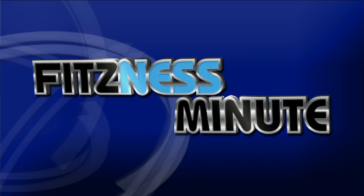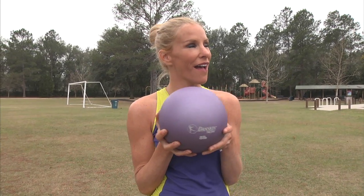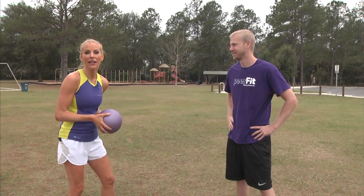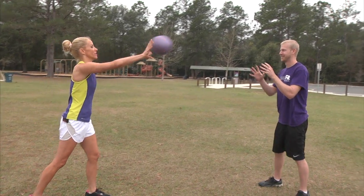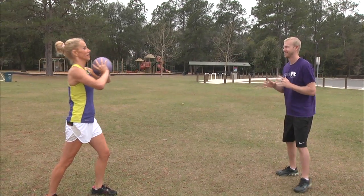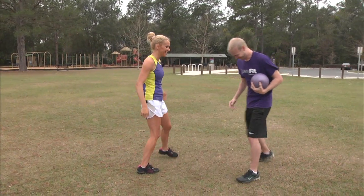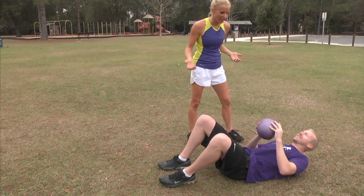Today I'm going to show you some fun things you can do with a medicine ball and a friend. Matt and I got this ball, I think it's about 8 pounds, and here's just some fun drills you can do together. Chest pass, straight forward. Come on, Matt, you've got more than that. Hold it, and then go ahead and lie down. So you can throw the ball to each other in any manner you like.